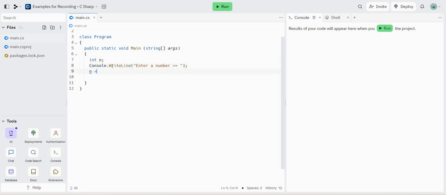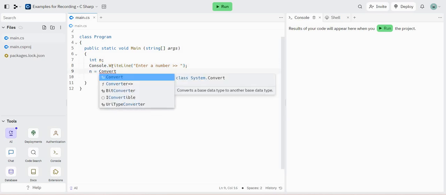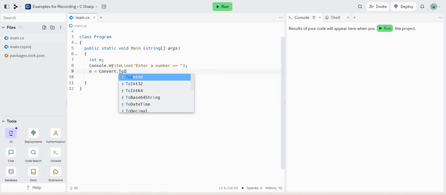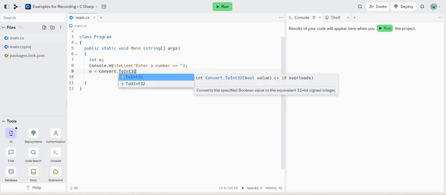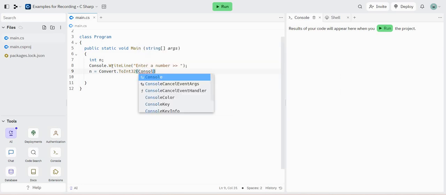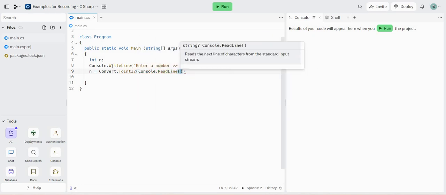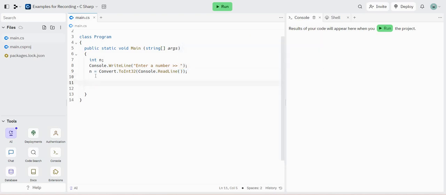Semicolon. Then we're going to have n equals Convert.ToInt, you can do 32, doesn't really matter. Then we're going to do Console.ReadLine. Another set of brackets. Come outside both sets of closing brackets. Semicolon. So that's our code.